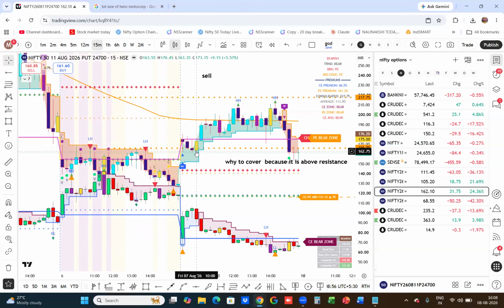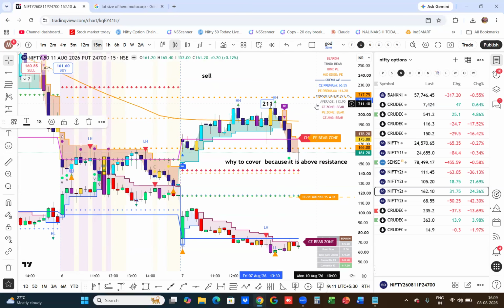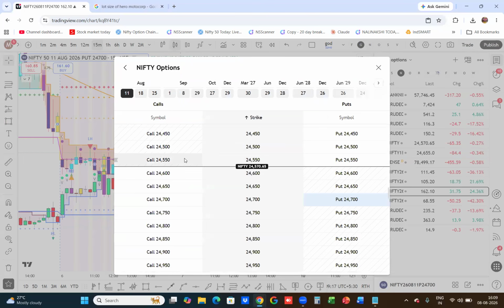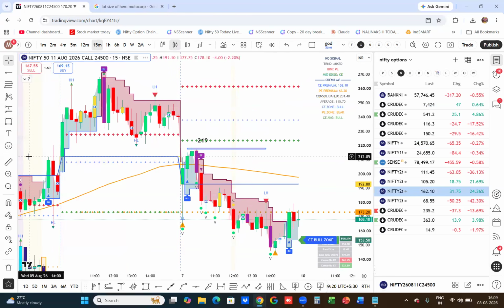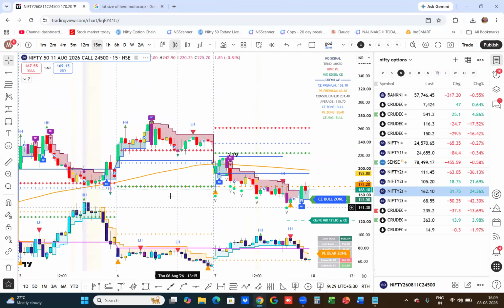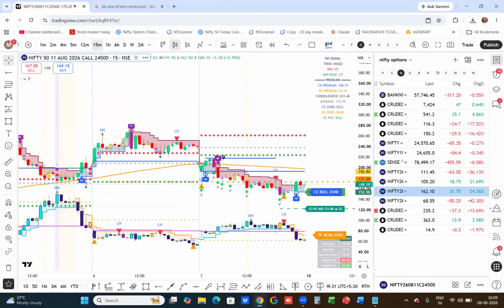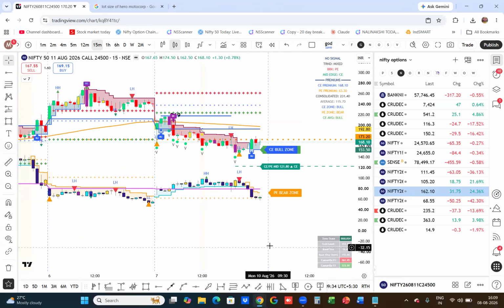Remember the 24,500 call option low was 163 and this high, notice, down 210. Same level, 210. I have marked that it is a wonder actually. You can see the call option exactly around that area got rejected. This is how the premiums are reacting, and with my dual option premium engine, there is no look back actually.